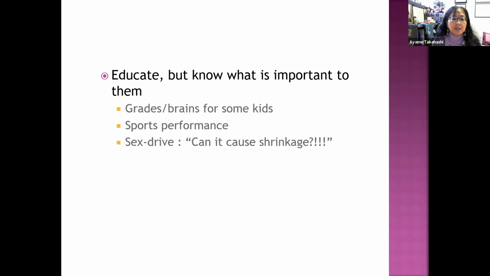And of course, the adolescent brain, they have sex on the brain. I had one young man, after I was doing some education on how chronic marijuana can cause fertility issues as well, he got this horrified look on his face, and he asked me, "Oh my God, can it cause shrinkage?" And so, I mean, that kind of tells you what the adolescent thinks about, right? And so when you know what's important to them, that's when you can help focus them on why it might be helpful for them to stop or cut down on use at least.